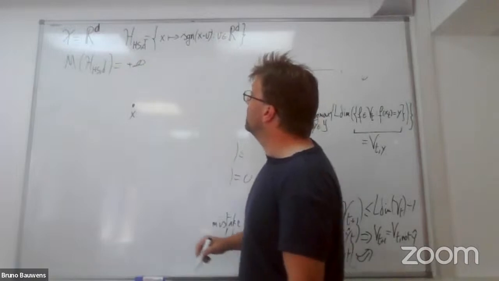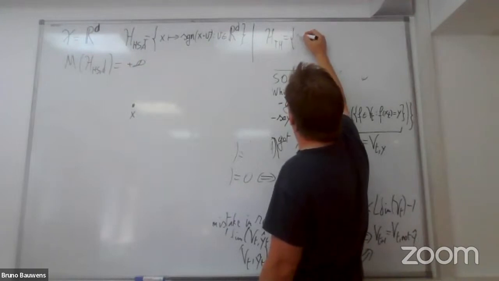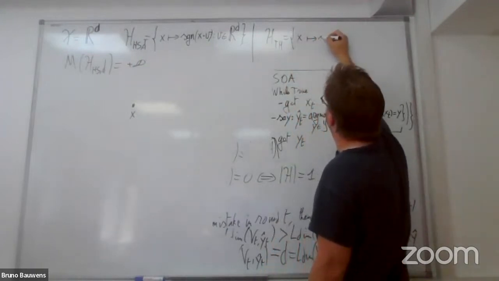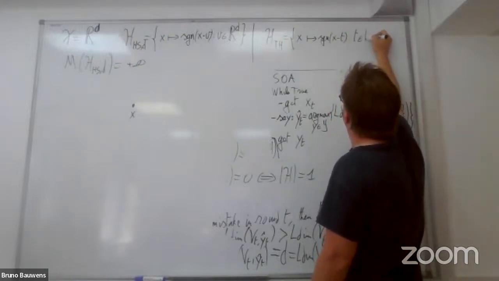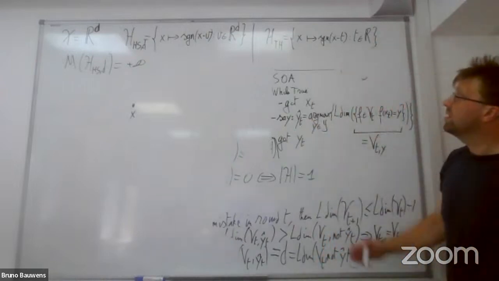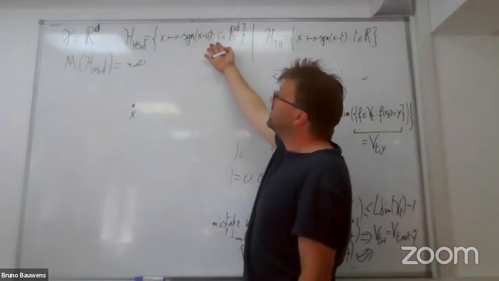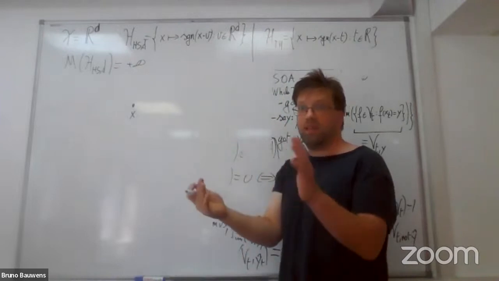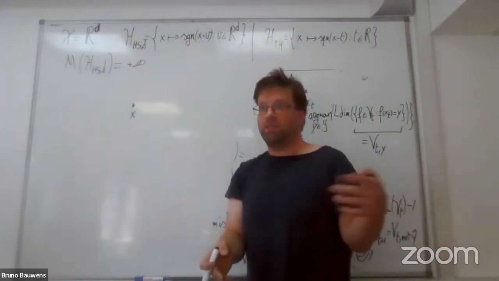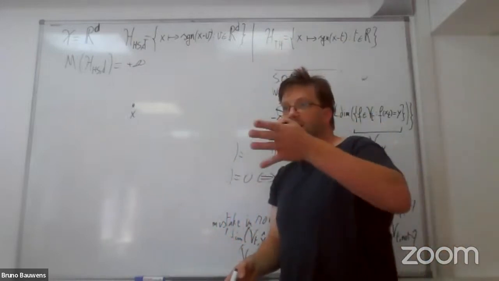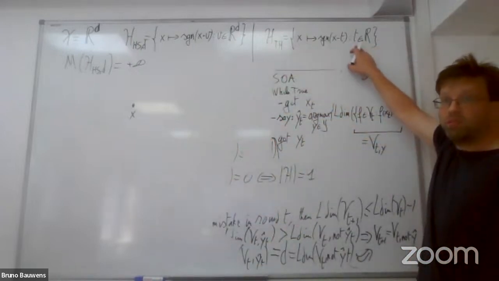So now let us look at threshold classifiers. Recall H threshold is all x that go to sign of x minus t, the threshold in R. So in one dimension, the previous class has more functions, because they're like thresholds on two sides: thresholds of x and thresholds of minus x. A half space in a line can have the ones at the right and the ones at the left. But here, the ones are always at the right of the threshold.